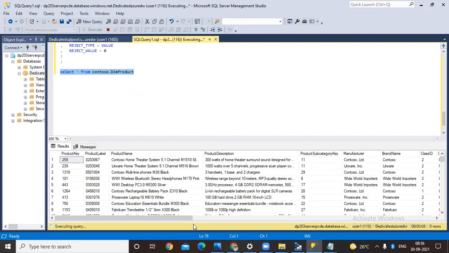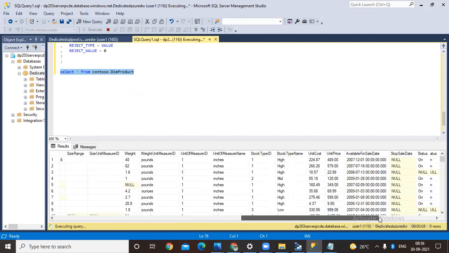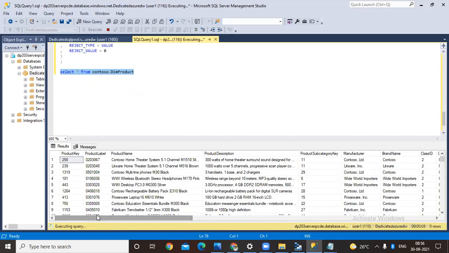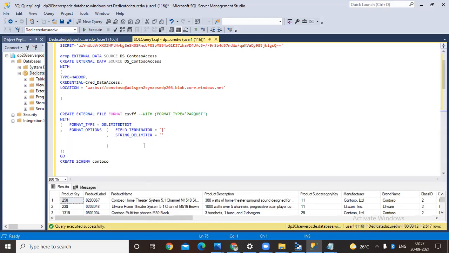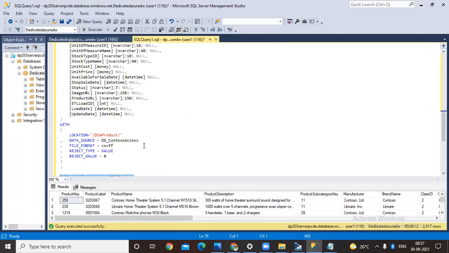Yeah, it's giving all the data over here. So we gave the schema, the schema is mapped to this particular one, then it picked up all the data. So with the same steps which we discussed, except simple changes in the properties and syntax, we can get the data from the storage account.